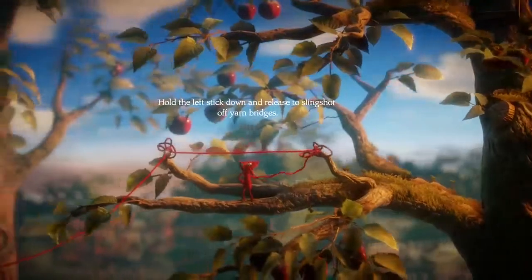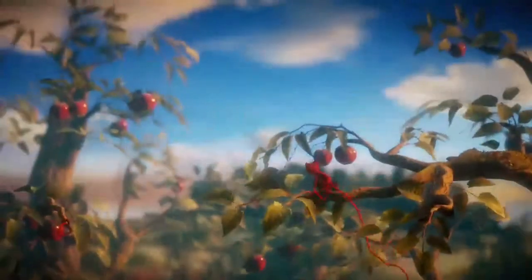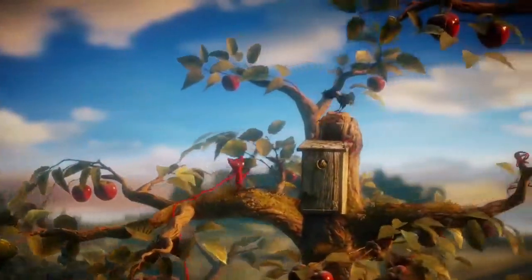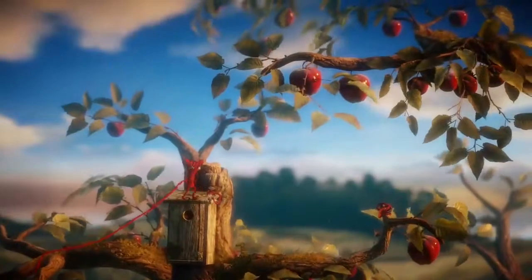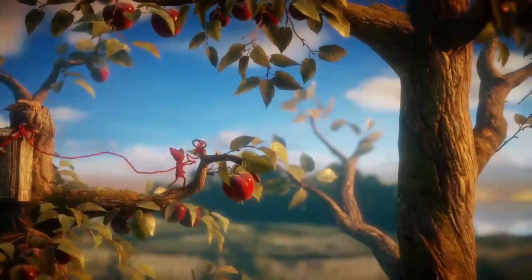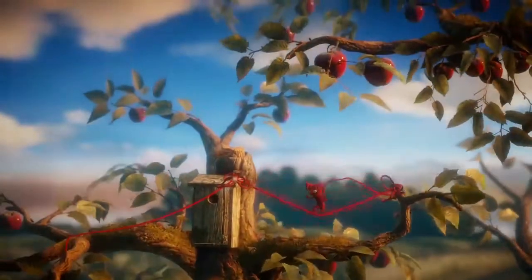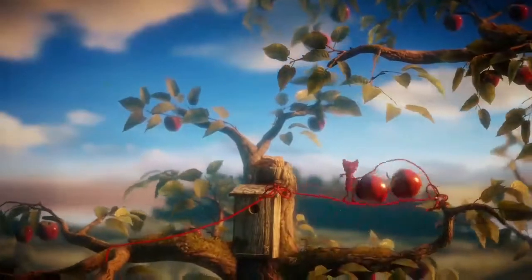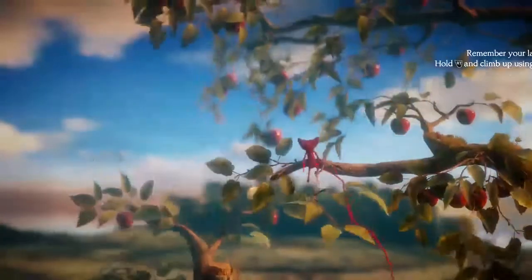What we're going to do is just going to jump up onto here and press joystick and then let go. And he jumps up like a trampoline. Jump up onto here. Best tie yourself onto here. And then jump down, tie yourself onto there. That's right, that apple always drops. And then bounce up. Push them things off. And up we go.